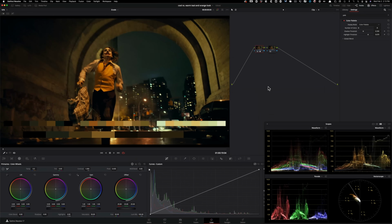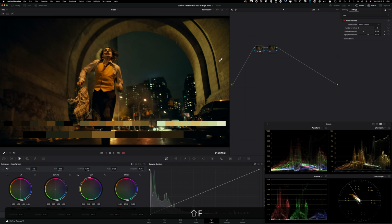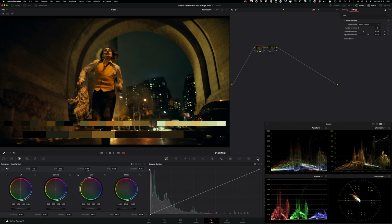All right, so since this episode is about cool versus warm teal and orange look, I'm gonna break it down by showing you a couple of examples from our favorite movies, okay? So let's start with Joker and look at this teal and orange, okay? So I've already dropped on the color palette so we can see the color story in the scene. Also, we have a quad up, and this is going to be a major player along with our vector scope. So keep an eye here on these two, okay?